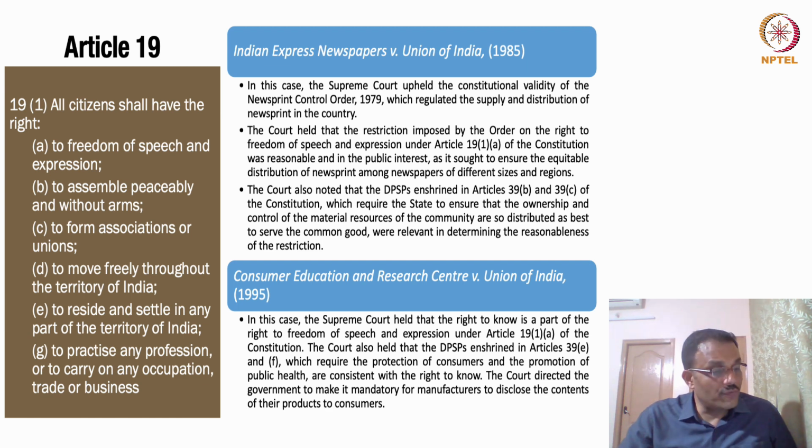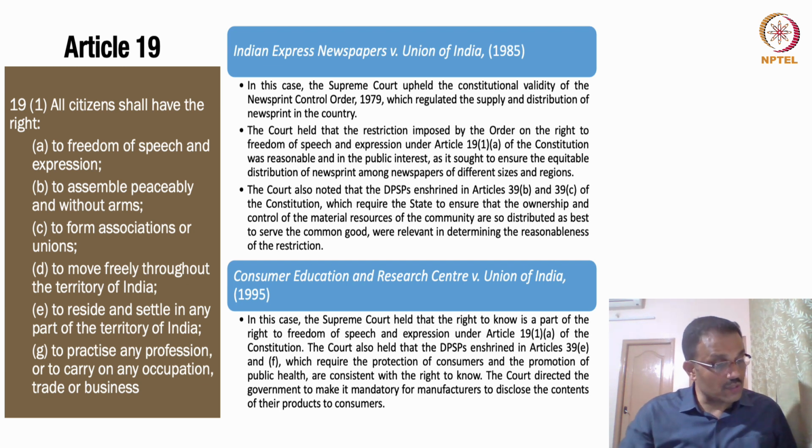Similarly, if you talk about the freedom of assembly, we say you can assemble, but you should assemble peacefully, and that is the condition, and without arms. So, can you hold peaceful meetings, peaceful demonstrations under this kind of right? Can you take peaceful processions out? Yes, you can do so. This is part of the freedom of right to assemble peacefully and without arms.